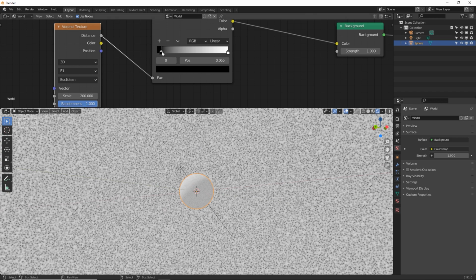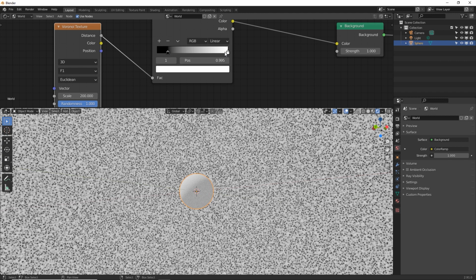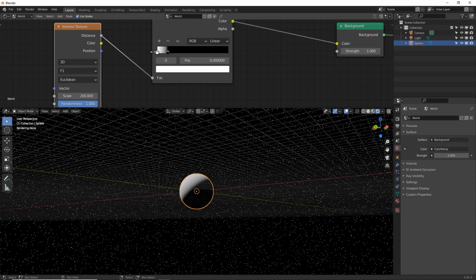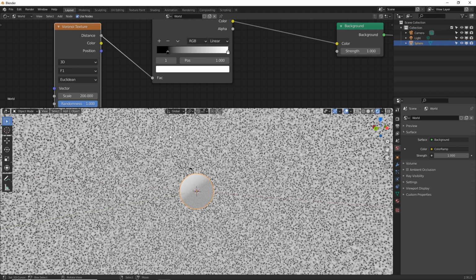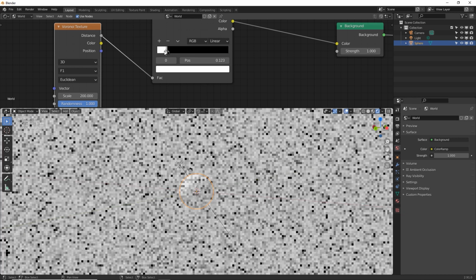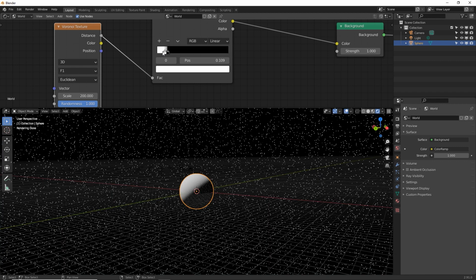So let's drag our black point up and our white point, flip-flop it. Boom, look at that. We've got dots. And they are, in fact, dots of light, because if you look at the procedural pattern that was being created, they're all circulars. They're not like cell shapes. They're not jagged polygonal cell pieces. They are circular. So we can do that.